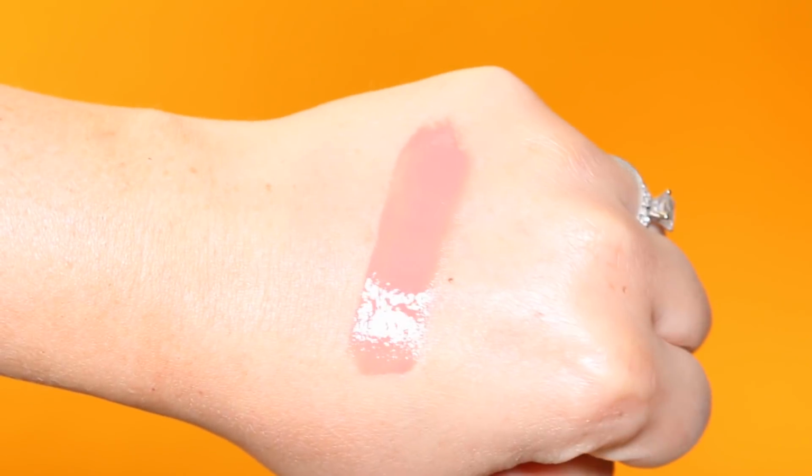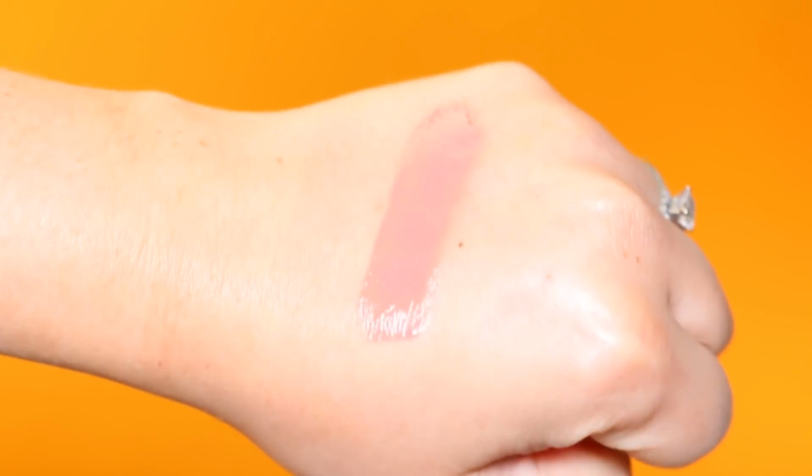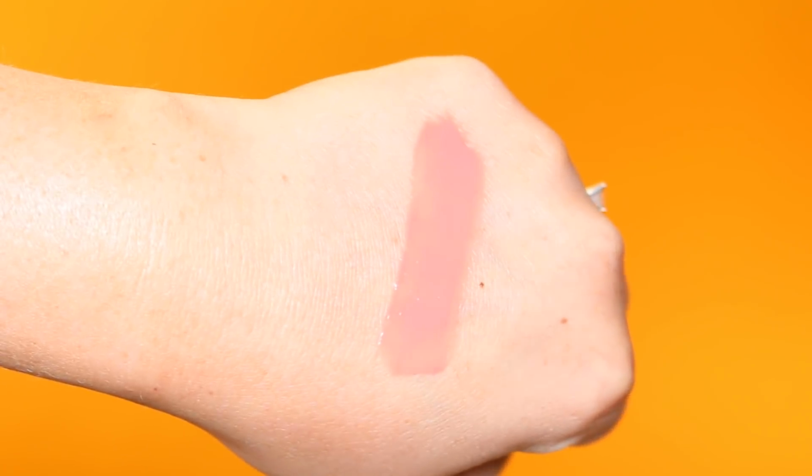It packs a punch. This lip gloss, which is limited edition from Wet n Wild, so pick it up soon. I'm like halfway done this, and I just got it. It is in Featherless, and it's one of their Color Icon lip glosses. It is the most beautiful gloss. It makes your lips look so juicy. It reminds me of the formula of the Marc Jacobs glosses, if you like that, but for a fraction of the cost because it's Wet n Wild and super inexpensive. But look at that. You can even just tell on my hand how wet that would make your lips look.